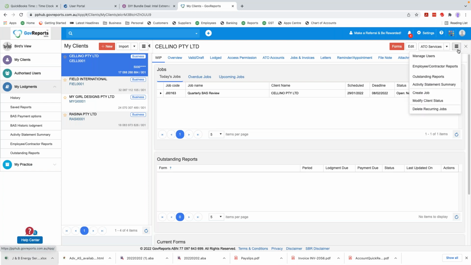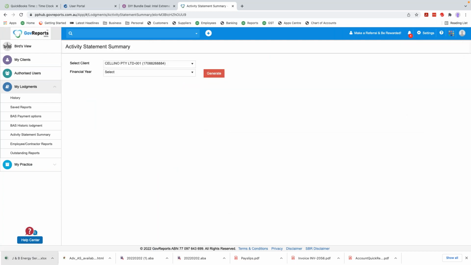Now, the other one that I wanted to show you is the activity statement summary. So in here, what this does is it allows you to select the financial year, and this probably won't generate anything in here because it's not a true lodgement.